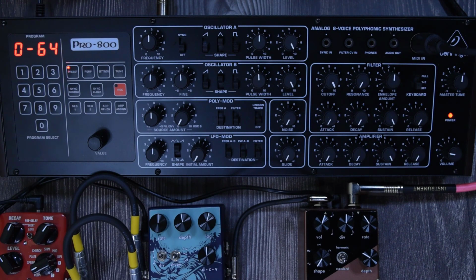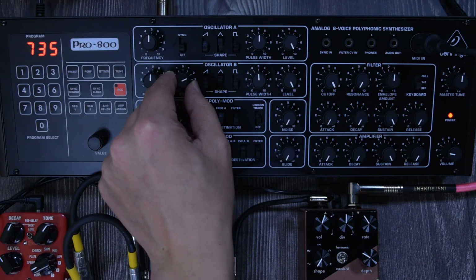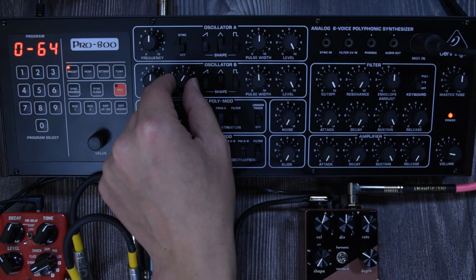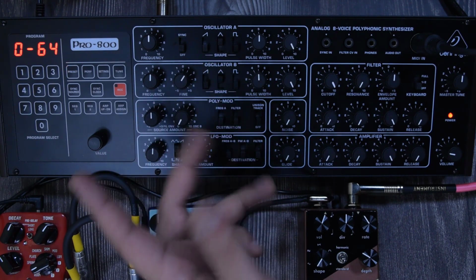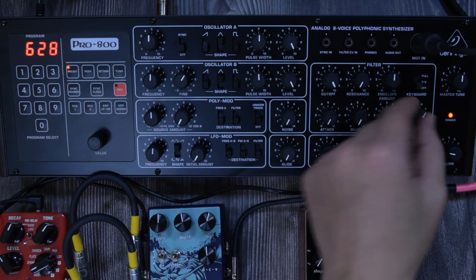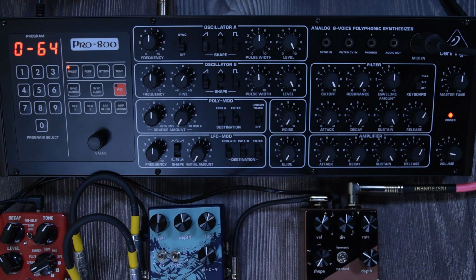Cool. I'm gonna be separating the oscillator B from the A with the fine tune, just a tiny little bit. Okay, for now it's cool. So we are just using a triangle. Now, I want some keys, so I want to get a little bit of release. I'm gonna go around 600, around there. And if I play it now, we get those keys when I play chords.